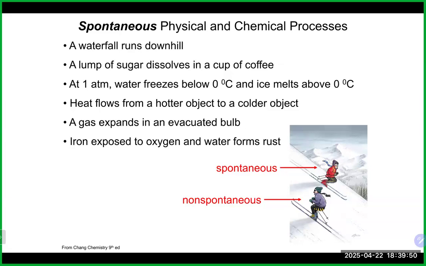Books nowadays may not talk a lot about spontaneity, but they will talk about a reaction being thermodynamically product favored, which means it's going to happen, or thermodynamically reactant favored, which means it's not going to happen. Personally, I use spontaneous and non-spontaneous. Books these days sometimes swap that for other terminology, but the idea is the same. We're just trying to figure out, under these conditions, will this reaction happen? It has nothing to do with how fast or slow it is.